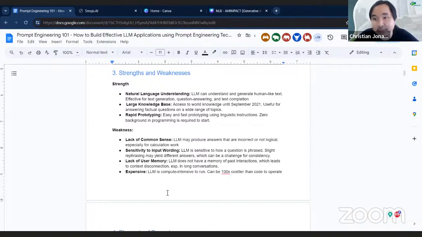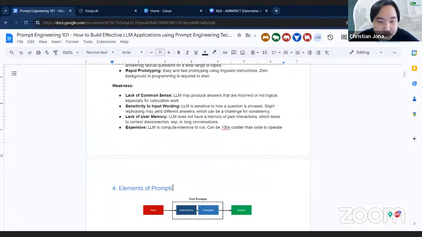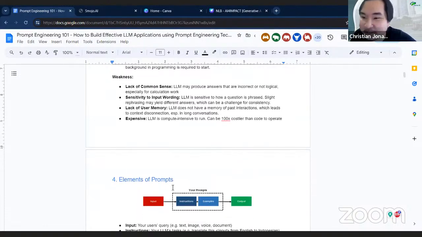Rapid prototyping, I think some of you have tried. Once you are familiar, it's pretty easy to create smart AI-powered applications using ChatGPT. I can guarantee that once you are familiar with setting up ChatGPT, it's quite easy for you to create 3 or 4 more applications. Yeah. But there are some weaknesses that I hope we pay attention to when you think of the use cases of ChatGPT.